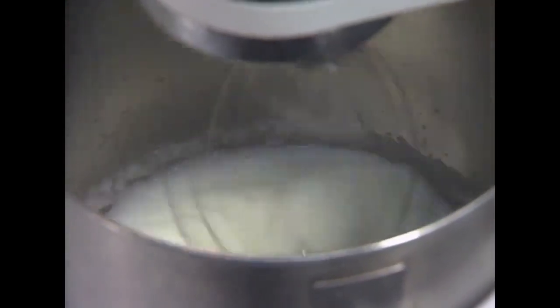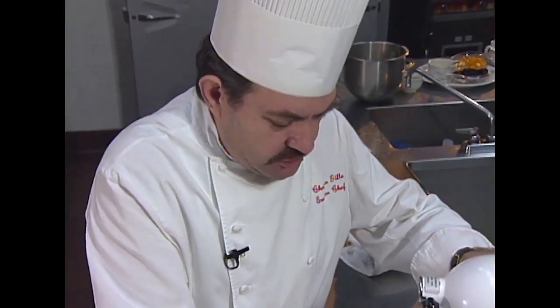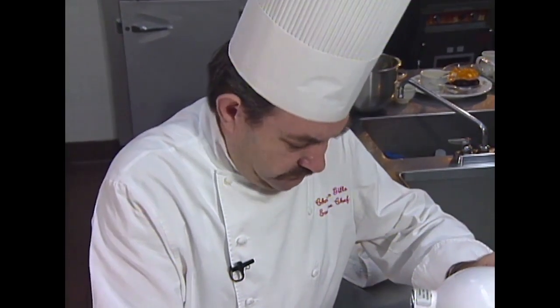Meanwhile, the 3 egg whites are beaten to the stiff peak stage. And I would like to show you exactly what kind of consistency the egg white should have, to have a nice and light chocolate mousse.